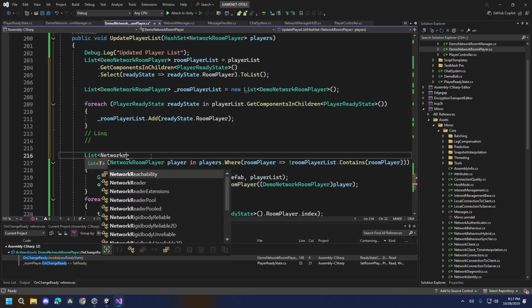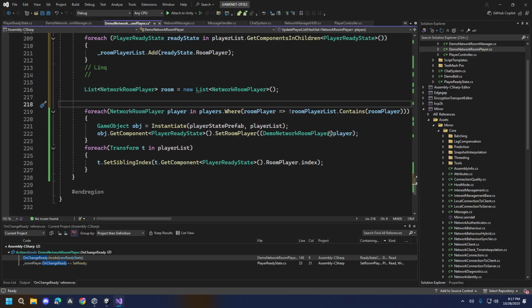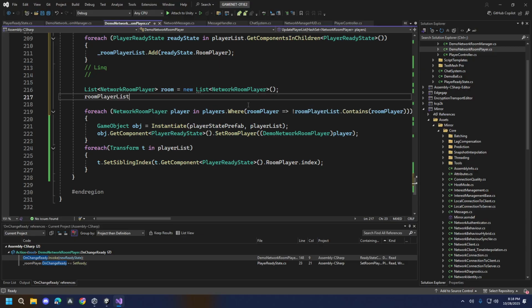Oh my god, can't type room player up. Room is equal to new list, and then I would go room player list for each room player list.